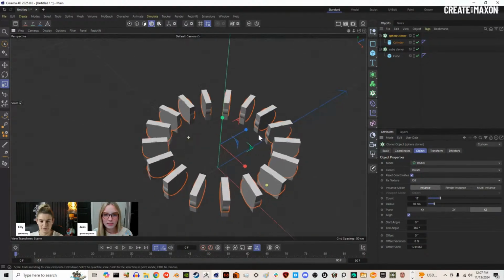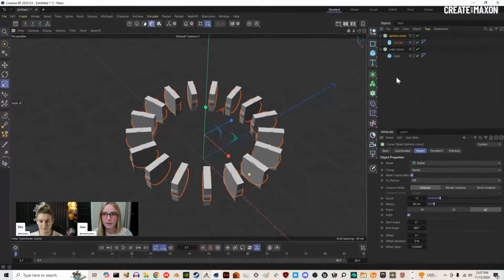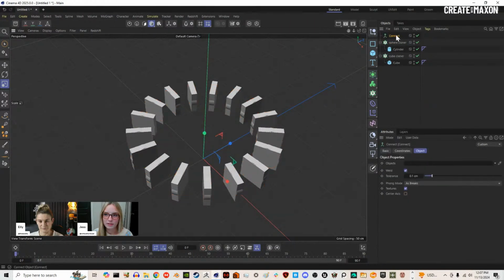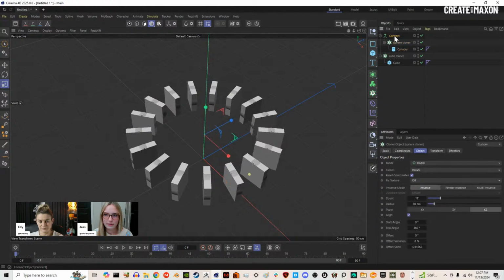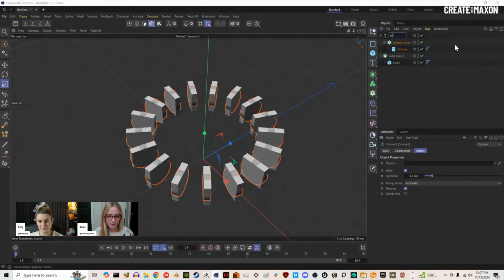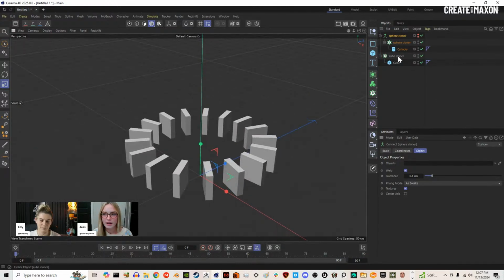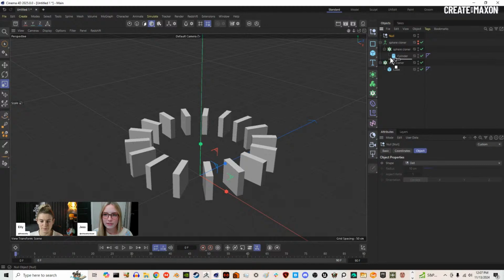So basically the effect here is that we need to transform the cubes into the spheres from this cloner. And the first thing I want to do here is grab a connect object, and we're going to put the sphere cloner in there. So maybe I'll call this spherize, or we could just call this sphere cloner as well. And I'm going to hide this. So we should now just see the cubes. And I'm going to put our cube cloner inside of a null. So let's grab a null object and put the cloner in there. And we'll call this cubes.